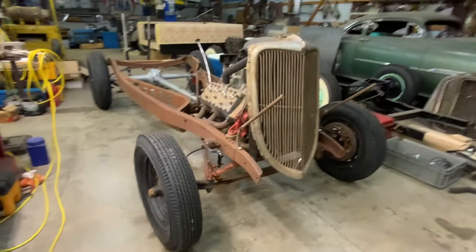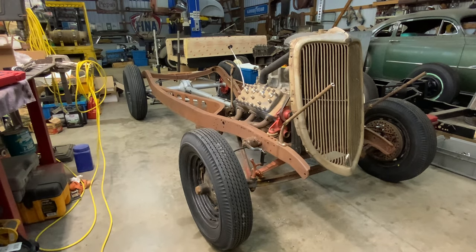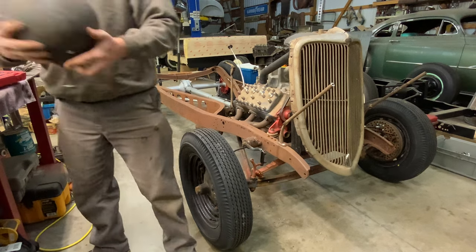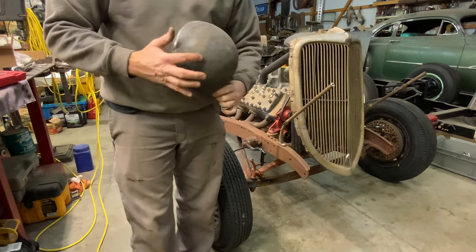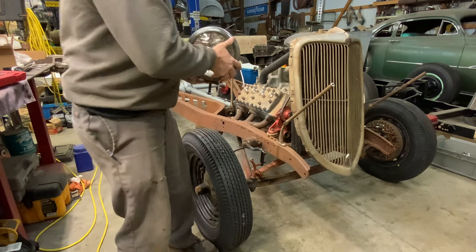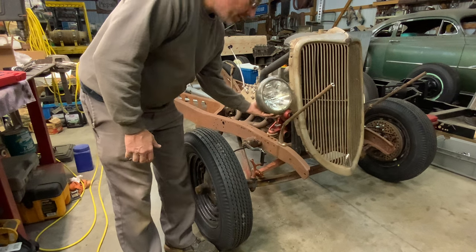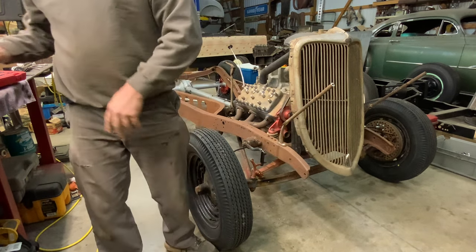So what we're gonna do is we're gonna heat those up and bend them around. We are running a 903J headlight, which is a shallow bucket. So when we get done, that should set right about right in there. We're just going to heat that up, twist it around. Let's get the torch.